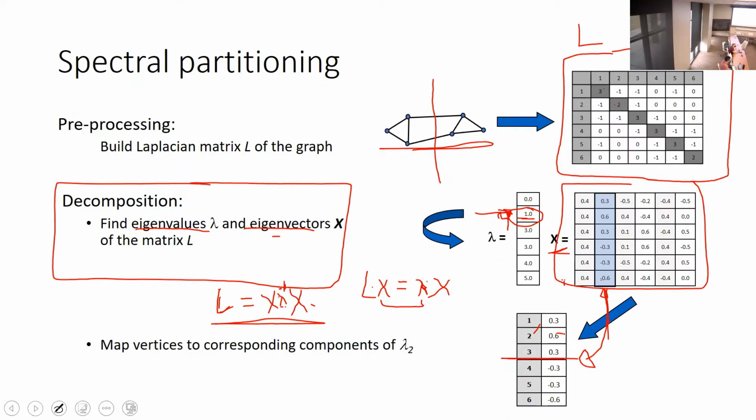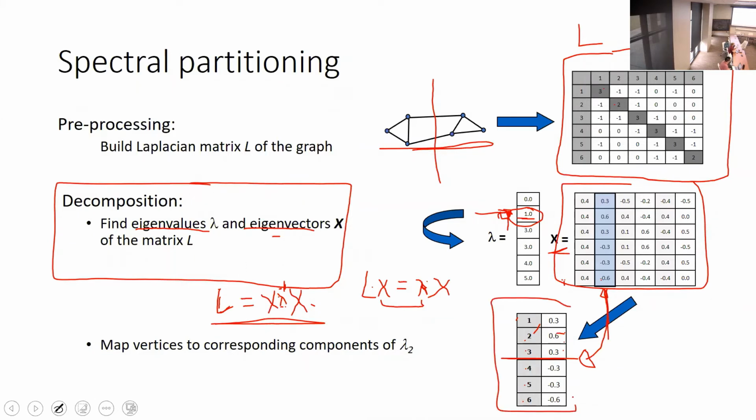Here we may use k-means or whatever algorithm, because you define those nodes 1 to 6 using a new collection of variables. These variables are computed from the eigenvectors of a Laplacian matrix.